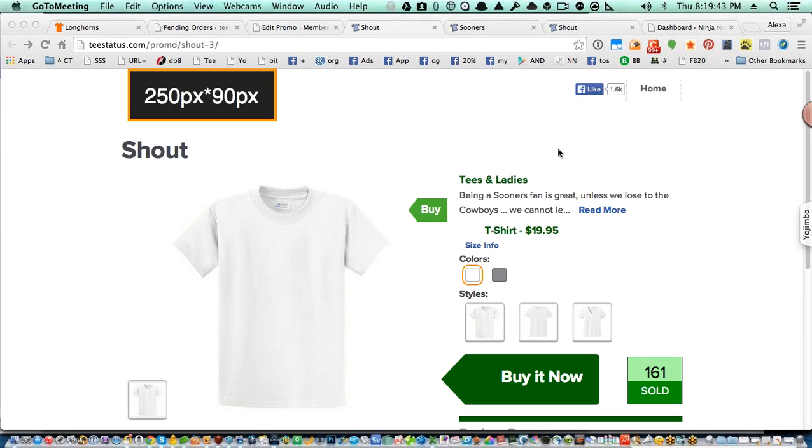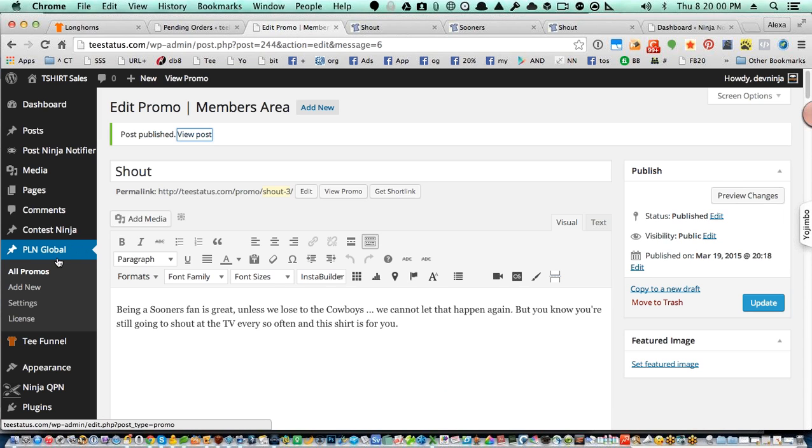Let me see. No, I didn't mention that yet, but I will, JR. So our system actually ties in directly with an API. And when the purchase happens, then you're going to basically come over into this All Promos, and from here you'll be able to log in to see what your pending orders are.